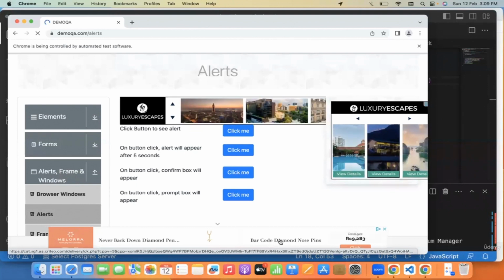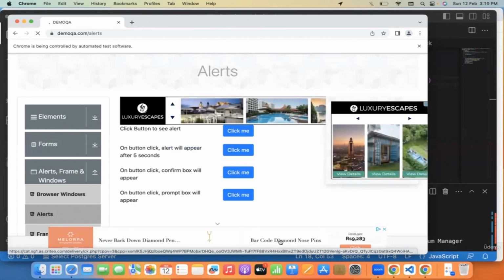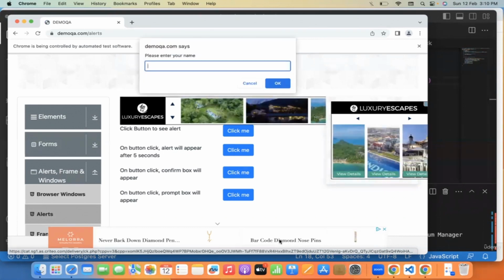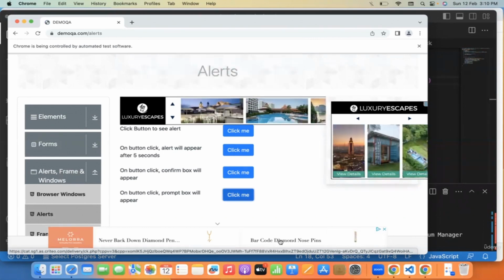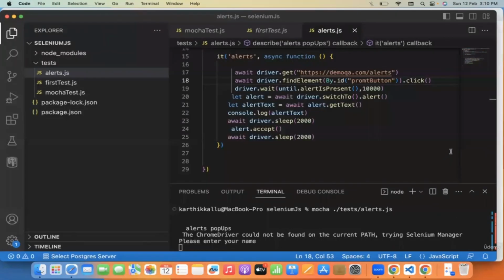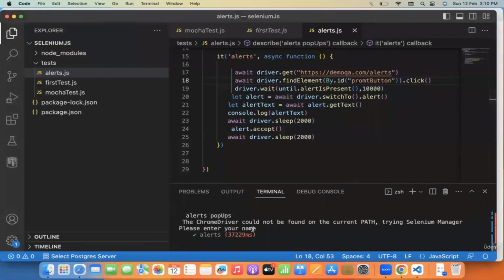It is still loading, guys. Let's wait for a few more seconds. It is taking a long time to load because it has a couple of ads. You see, it accepted it, and our test case passed, and this is the text. Now, you already know dismiss, right?